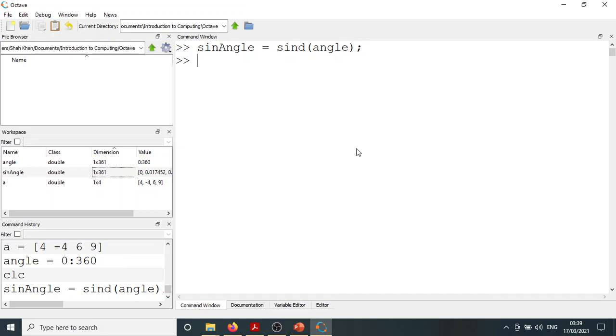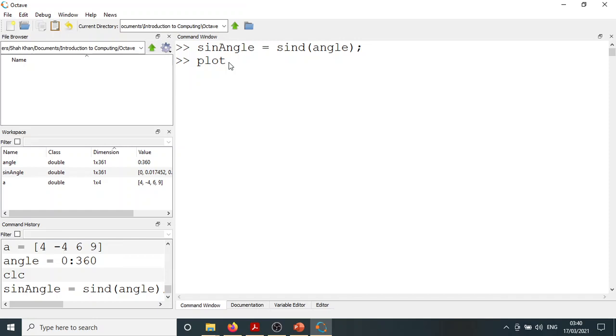And how can we do that? Let's see. You can simply call the plot function. Now I'm using this term function. A function is basically pre-written code, pre-written instructions. In Octave, the creators of Octave wrote this function plot.